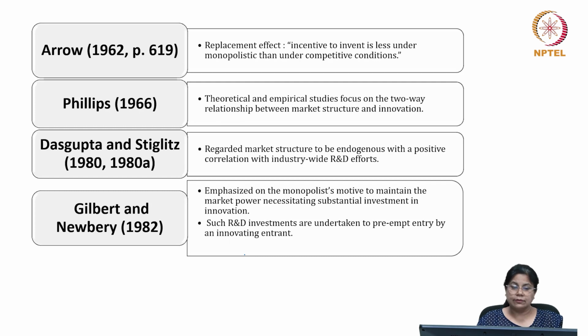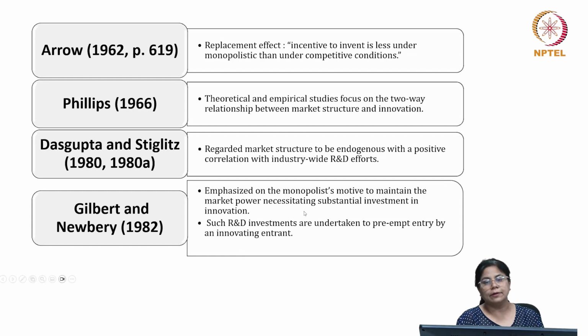So this is the advancement in the literature which talks about the relationship between market structure and innovation following the work of Schumpeter. So let us look at these developments. What we have talked about so far is that of the replacement effect. Essentially, the incentive to invent is less under monopoly than under competitive conditions.